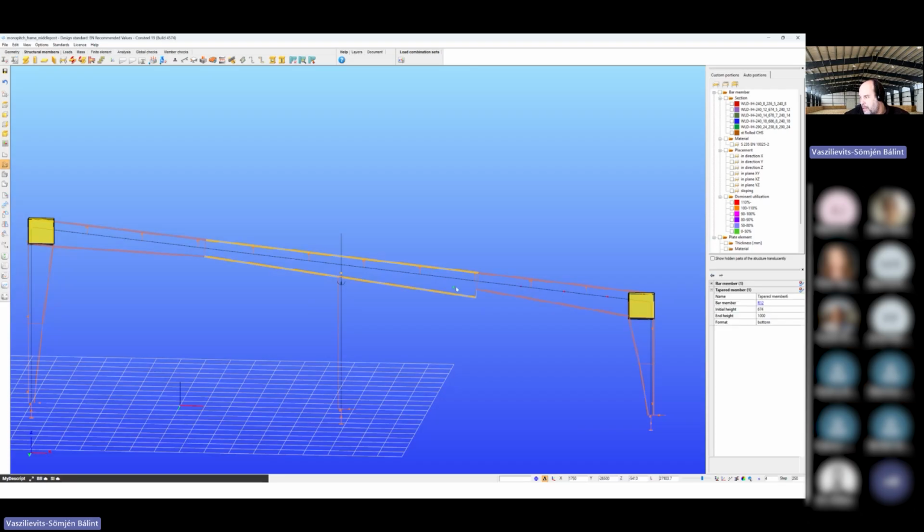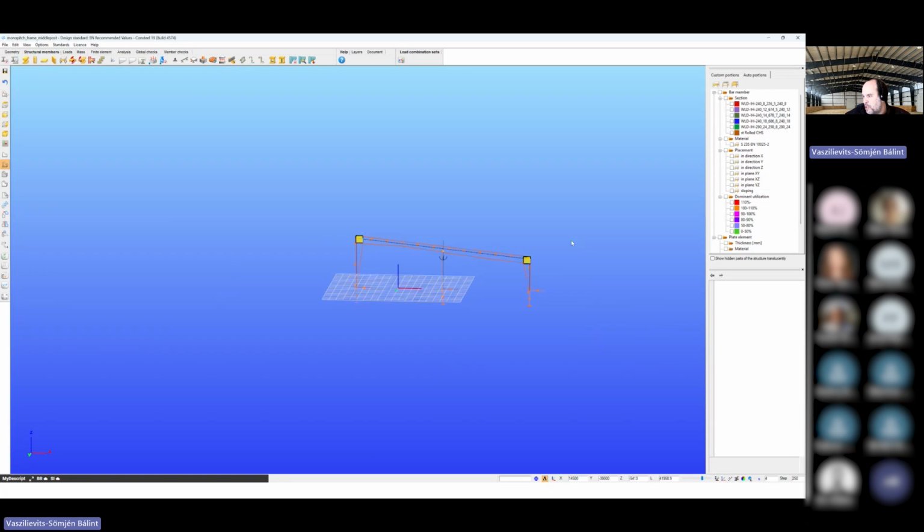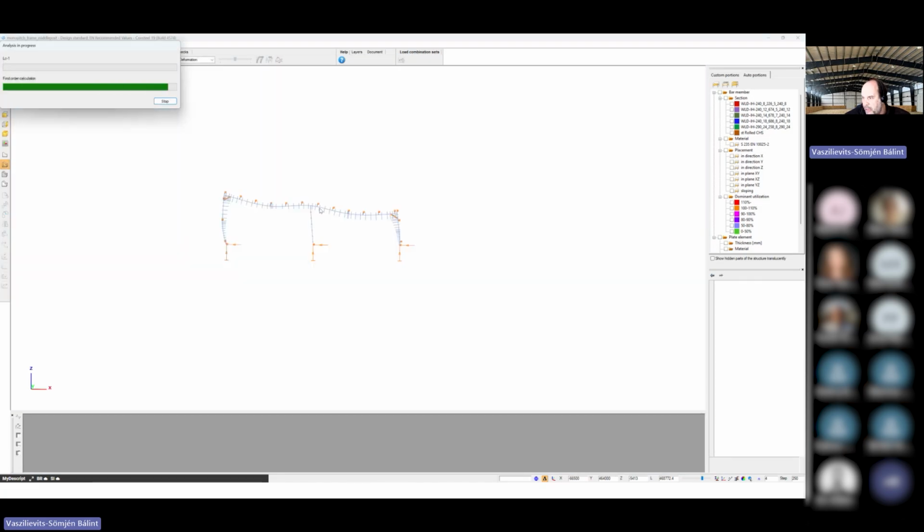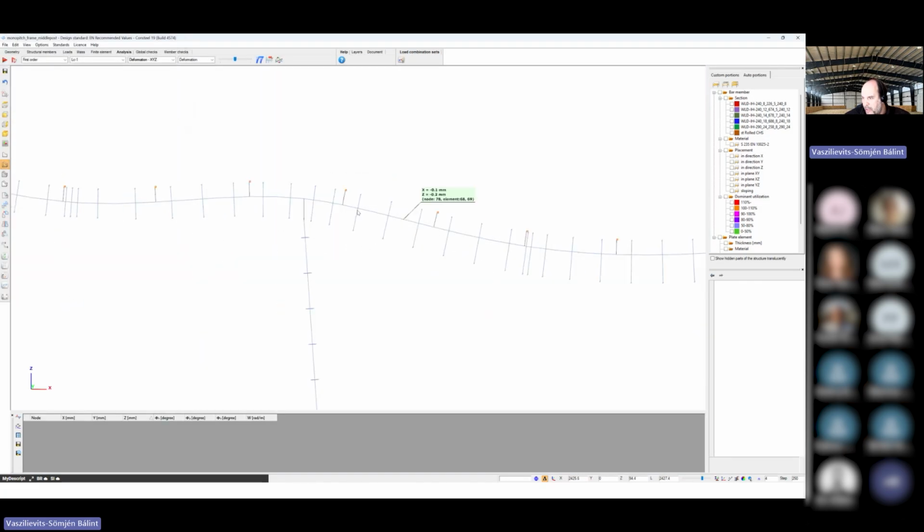So let's say that I'm happy with this 1000. I change this also to 1000. Okay, this is such a heavy structure, probably makes no sense. And I just quickly want to calculate, and when I calculate, there is something that I want to see. Why was it very important to make the adjustment like this?